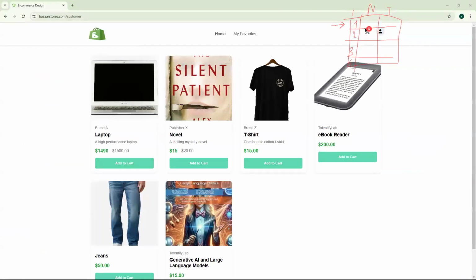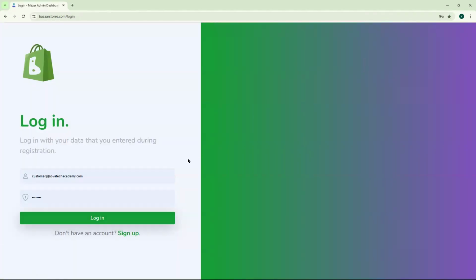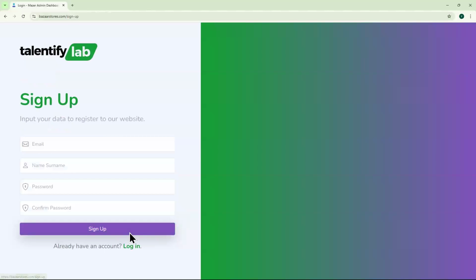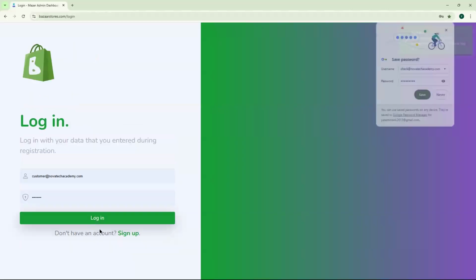Let me add one more user. I will use the check constraint. I will say the name will be check. Okay, then I will sign up.